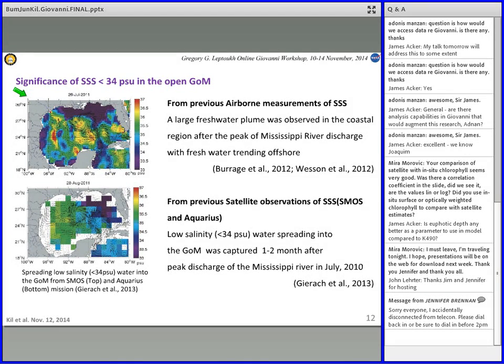So actually, we can find chlorophyll A expanded after the peak of the Mississippi River discharge, but that highly elevated amount of chlorophyll A can occur not only from offshore advection, but also from upwelling or vertical mixing events. So it cannot clearly identify whether the increased amount of chlorophyll A originates from the river water or the open ocean, we don't know. So in that case, we have to compare it with sea surface salinity and the sea surface absorption.